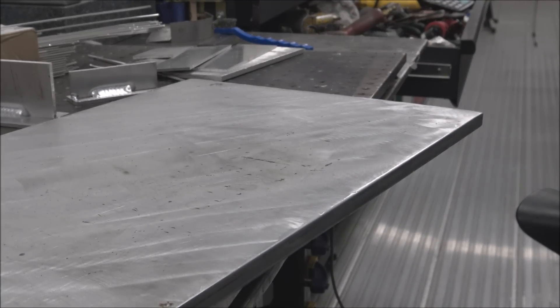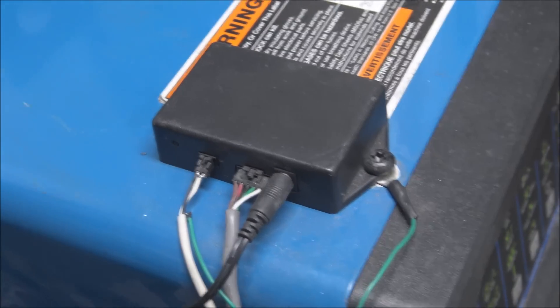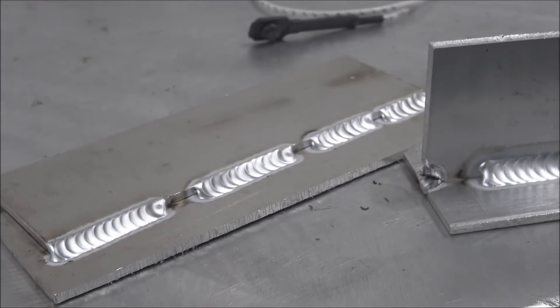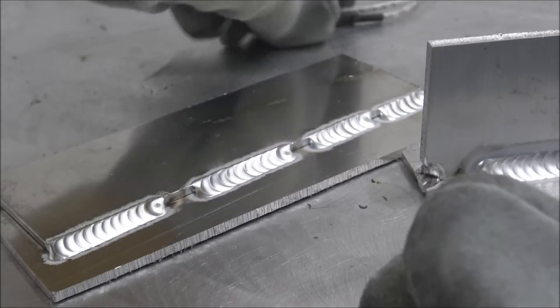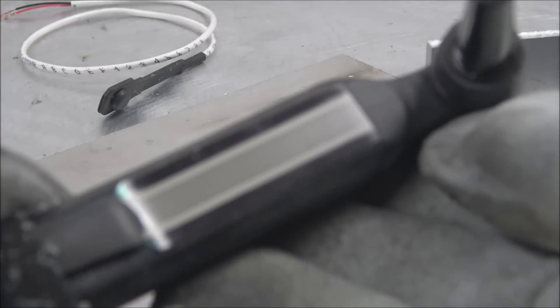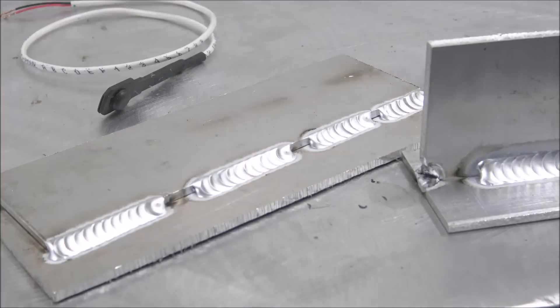As always, I'm using the TIG button variable amperage control box that replaces the foot pedal. Today I'm trying out this longer pressure sensor — it's kind of nice because you can put your finger wherever you want without having to slide the button back and forth, but I don't think it's going to be nearly as durable or any more accurate after doing quite a bit of testing. I'm going to keep using it and see how it works.